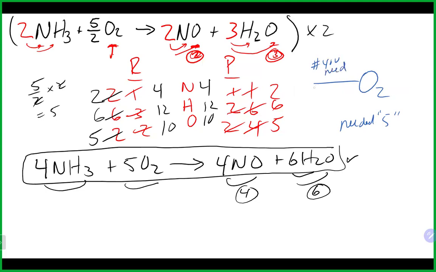The bottom number should always match the subscript. So it should always match the subscript, and that will always get you the right fraction. So number you need up on top, bottom guy should match that subscript. Any questions on that one there? So again, the properly balanced equation would be the one with all whole numbers at the end.